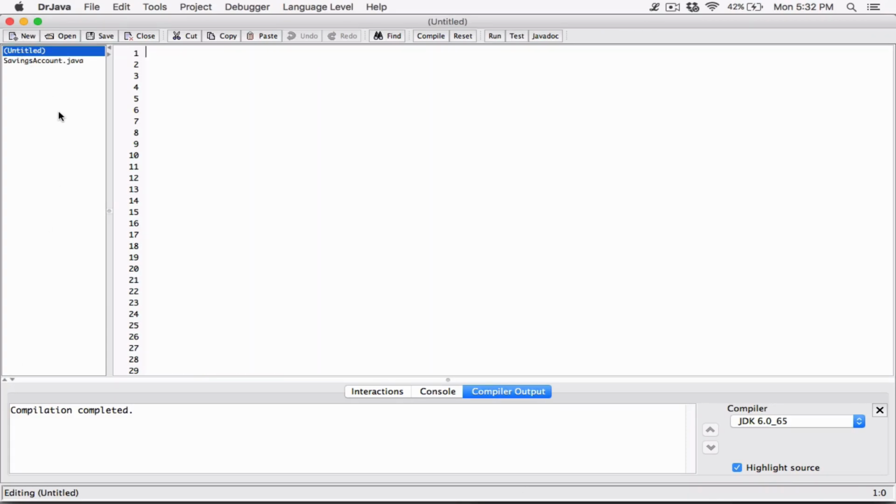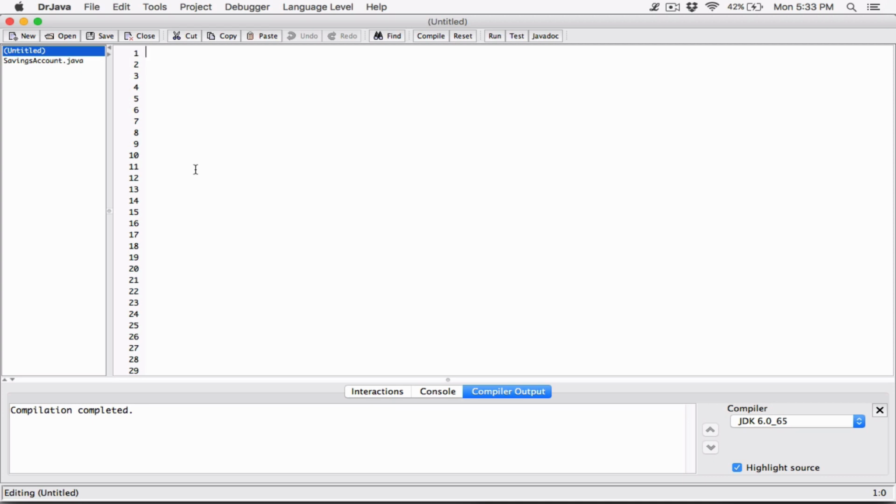Let's go ahead and create another file, which is going to be another class, or another file program, which is going to test this class. As long as they are in the same folder, they should be able to find each other. If they're not in the same folder, you'd have to specify the path of where the class is before you can use it. But if I save it in the same folder and I try to create an object from that class, because they're in the same folder, they should be able to find each other.